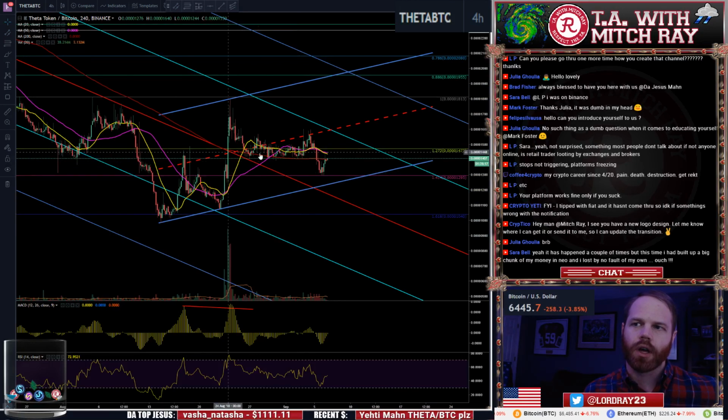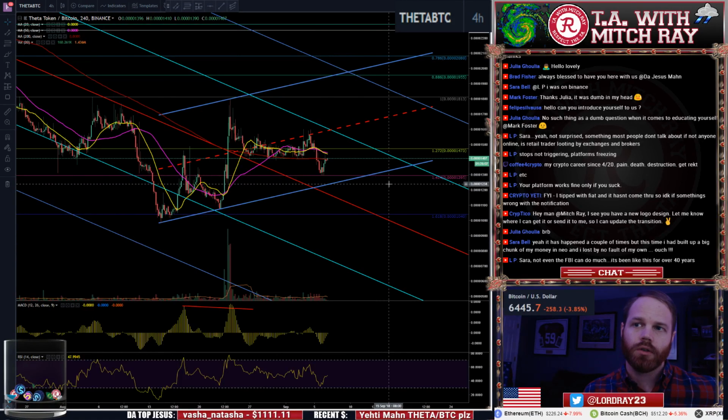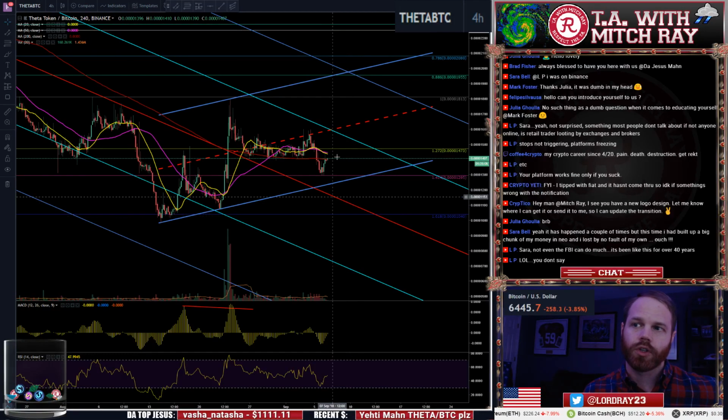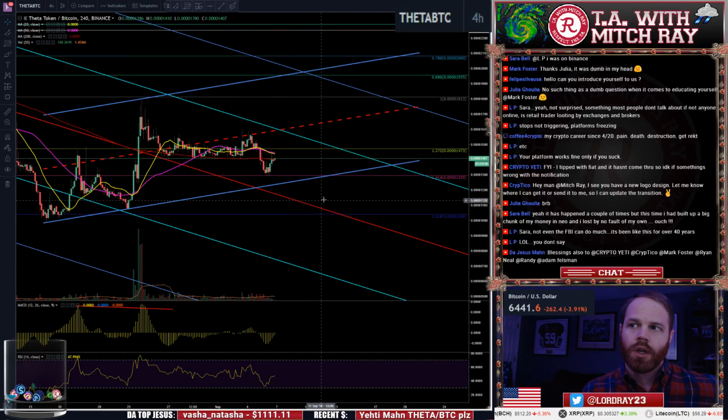Nice respect on the heart line multiple times now. So it pivoted off the 1414. Why do we not fall down to the bottom trend line of the little channel we're in? Very well could just be because of a fib extension, holding support there and pivoting off of it. It's not magic, it's not crazy, it's just Fibonacci. All right.